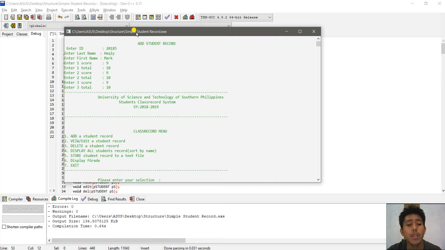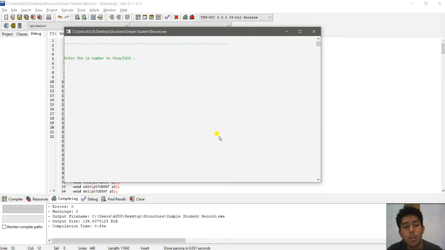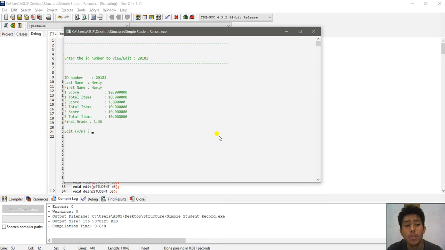So let's first use all of these functions that we have created in our source code. Let's try to edit 2018 1, the first student that we inputted in our program. There we have it, Harley.